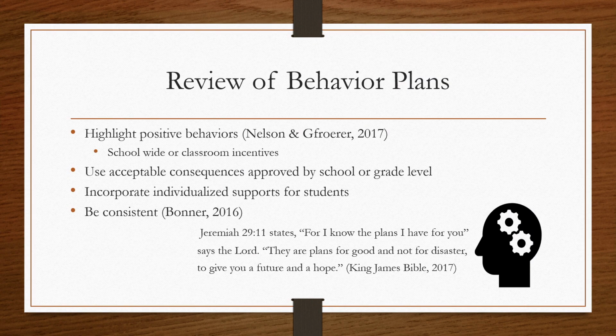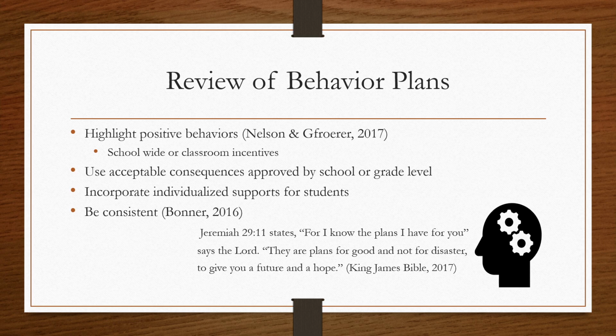To review this section on positive incentives and consequences for student behavior, highlight the positive behaviors in the classroom as much as possible. Nelson and Grorer, 2017, highlight positive behaviors whenever possible. Reward students that are making good choices using a school-wide or classroom incentive program. For students that exhibit behaviors outside of the classroom expectations, provide consequences that are acceptable by the school-wide or grade-level behavioral plans. Some students may require additional behavior supports to help them throughout the day and become more successful.